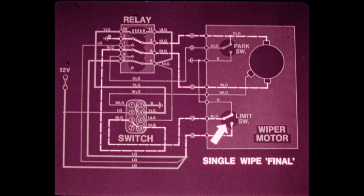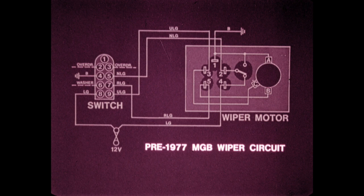This completes the description of the MGB and Jaguar sedan wiper systems. Now, let's look at the troubleshooting procedures. We'll begin with the MGB.